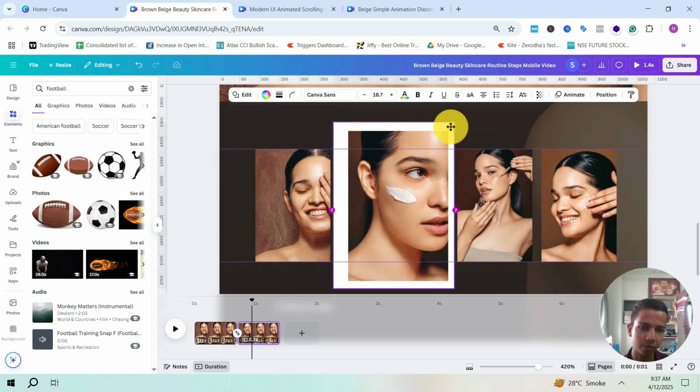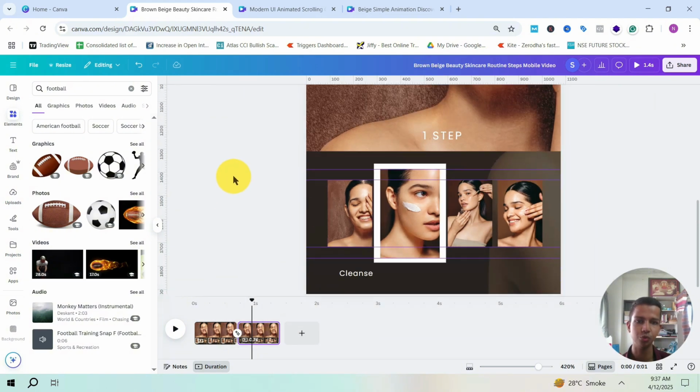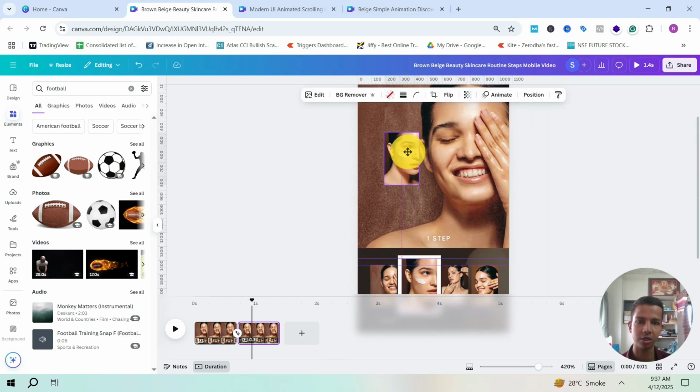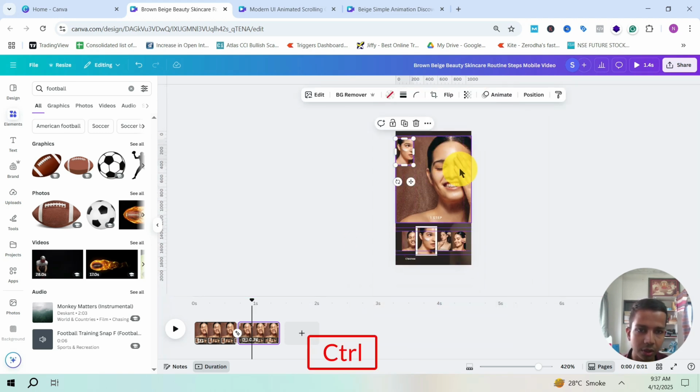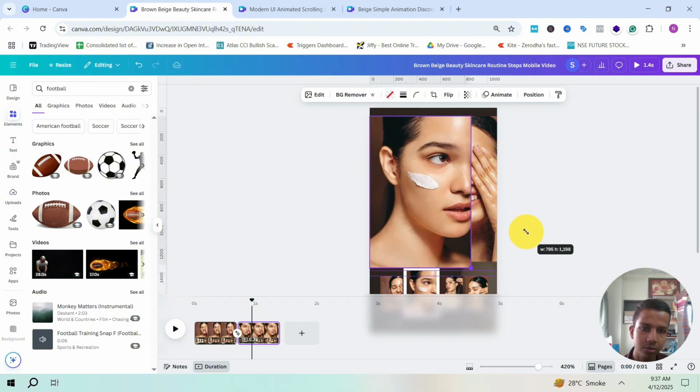Let me move this to the left, this also to the left, and I will mark this position, and the size of this image too. We have to place the same image over here as well. So this image will come here.